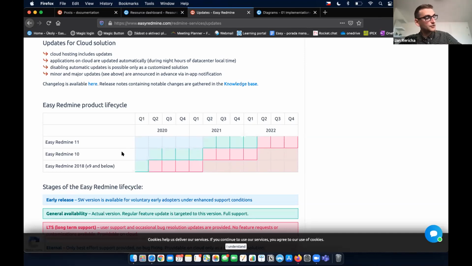there will be an option to migrate in the first wave that will be in the summer. We call that the opt-in campaign. So you can choose if you want to be migrated to version 11. Then in the autumn or in the winter this year, we will upgrade all the remaining applications to version 11. At this point in time, we are calling it the opt-out campaign. So if you don't want, for some reason, to join the latest version of Easy Redmine 11, you have that option. You have to communicate it to your sales representative, to your account manager.